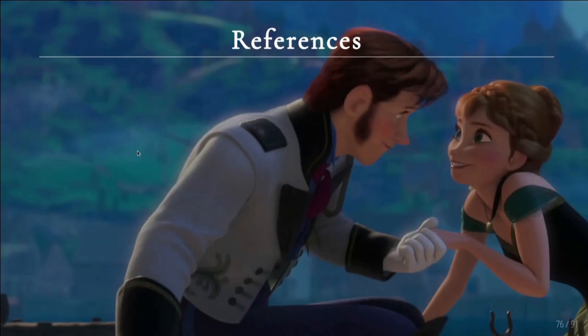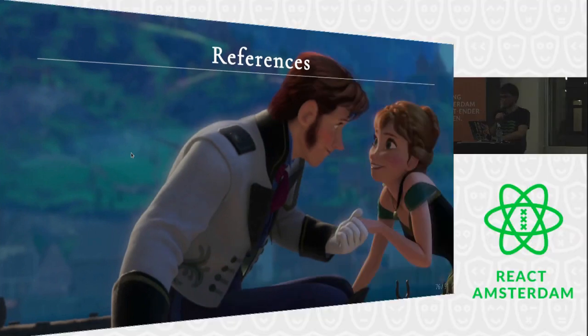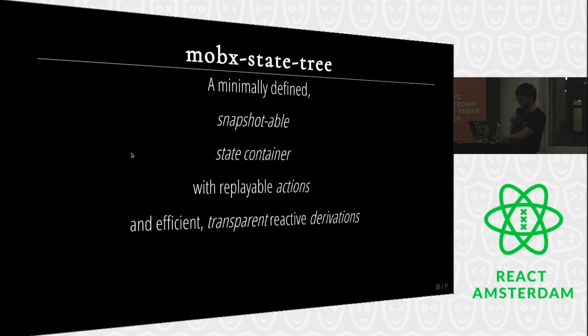Actually, it turns out you don't really have to have a tree to do all these things. You can even do this with graphs. But I'm going to leave that as an exercise for home, because I have another demo. So far we have a state tree which is snapshotable and which has replayable actions. Yeah, all ticks checked. So it's the best of two worlds.